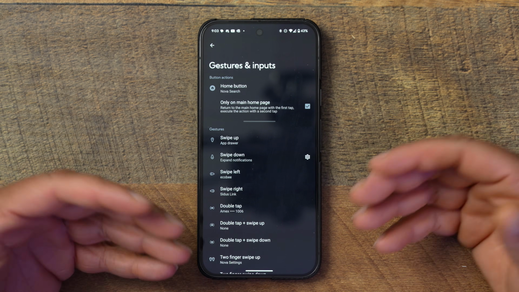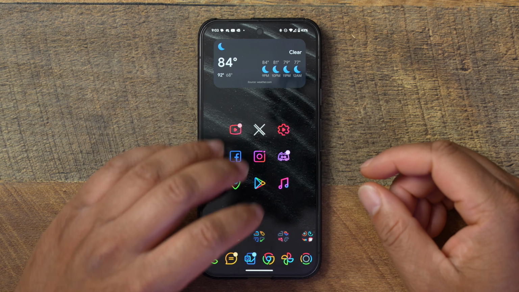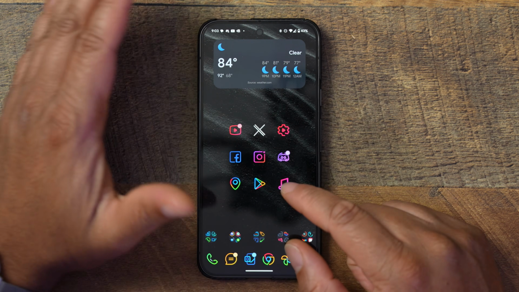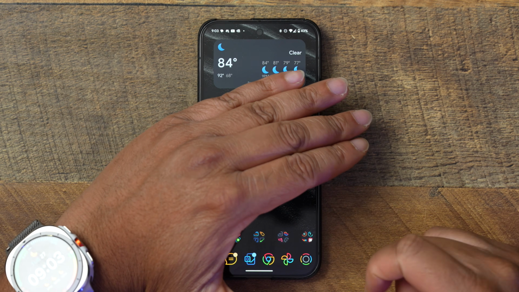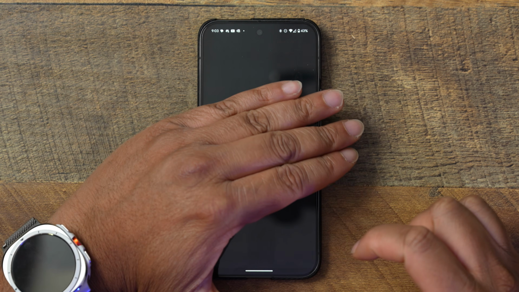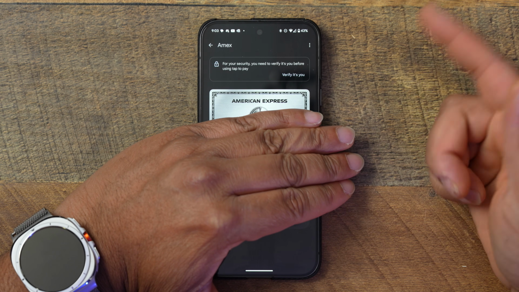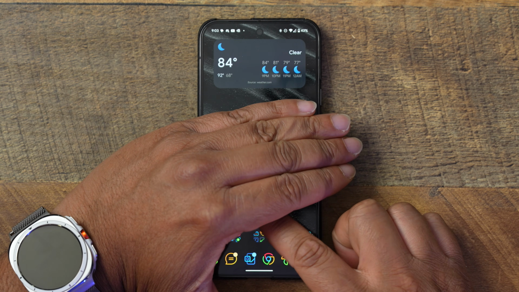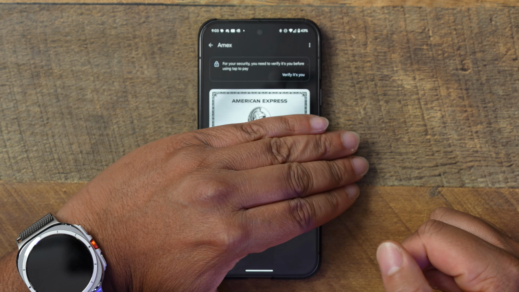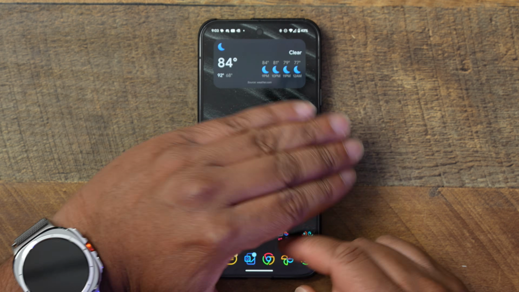So say, for example, you have certain apps, but you don't necessarily want to put the app on the screen. You can do different gestures and swipes to open up different icons, different apps to use. So say, for example, I am going to double tap on my screen. I don't want my card information to pop up, but you'll see what I mean. If I double tap, as you can see, it's going to pull up my Google Wallet. This is going to be my Amex. So all I did was simply go back here, double tap on this, and boom, it brings up my Google Wallet. That is actually dope right there.